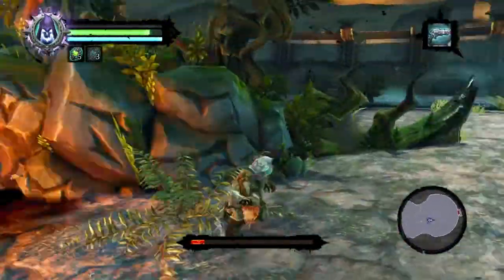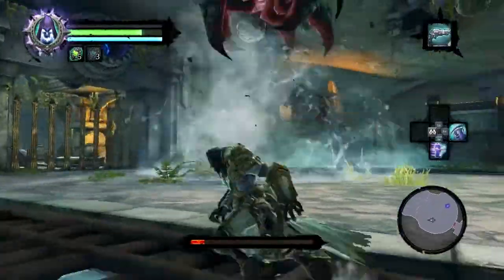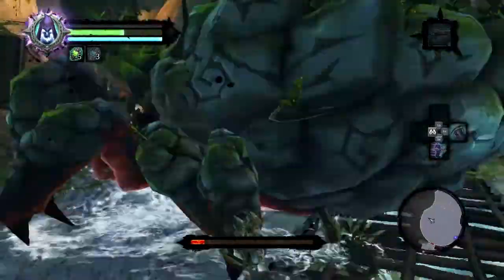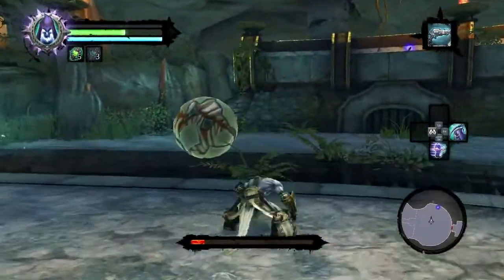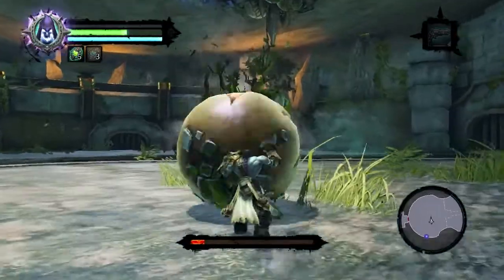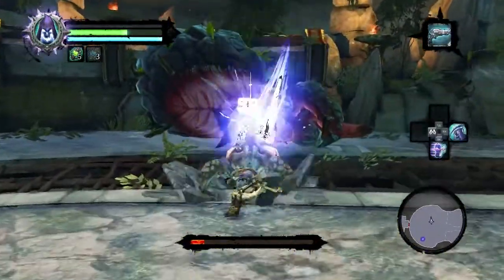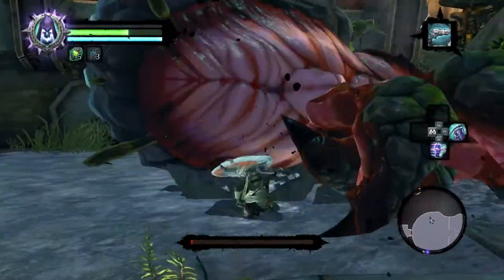I'm just gonna run around you so you can't hurt me with it. Alright, she has some pretty effective attacks, I guess, but I'm just gonna not worry about them, because I've got some pretty effective attacks as well.